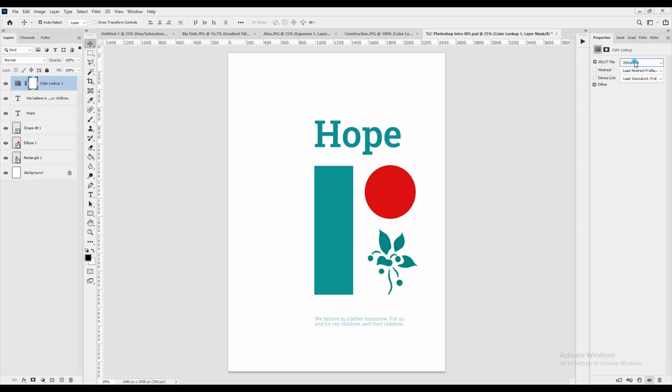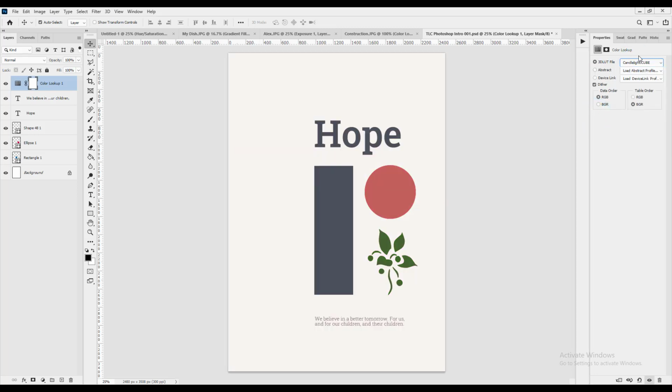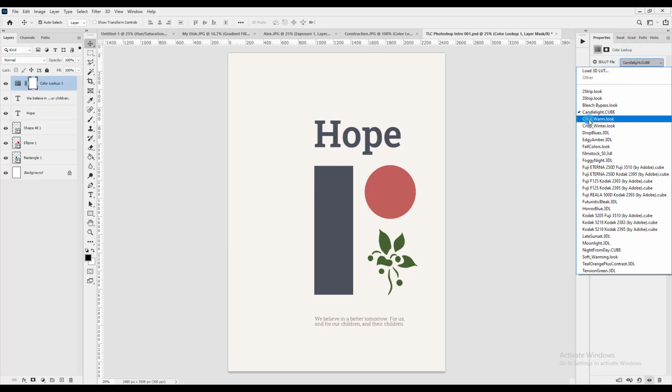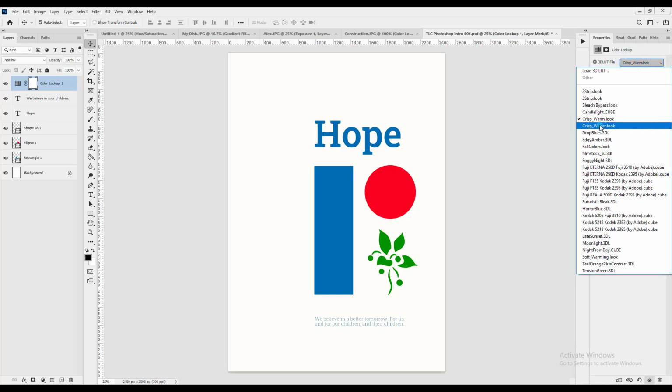Your artwork gets a whole new look, and that's what you can use color lookup for, just to give your artwork, tie everything together. The thing is, color lookup balances all the colors of your artwork depending on which one you decide to use, but your artwork will be color balanced.